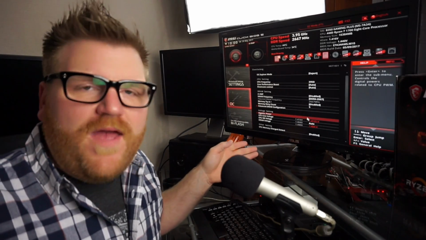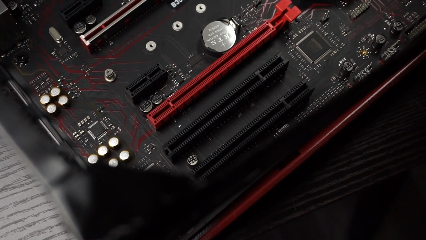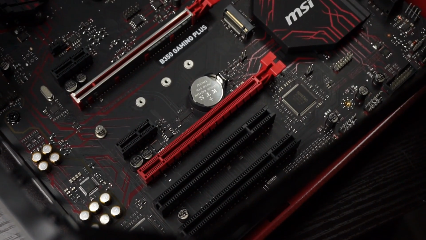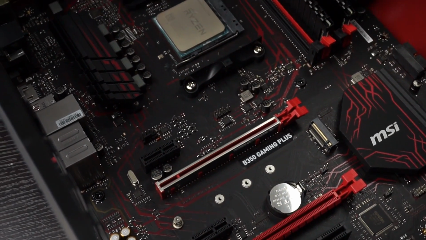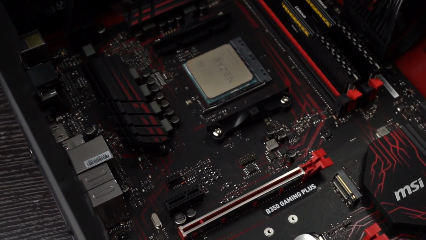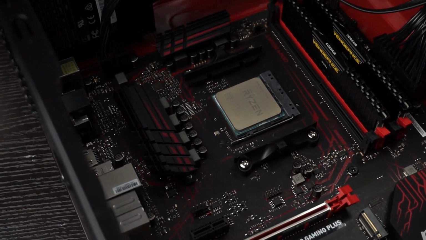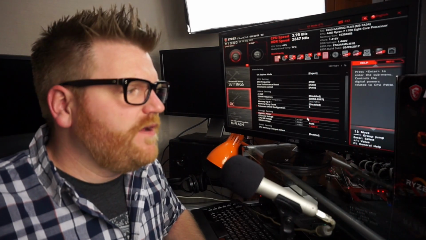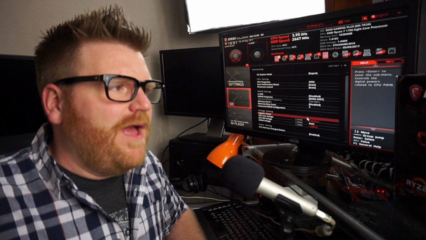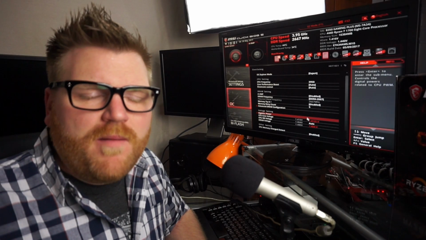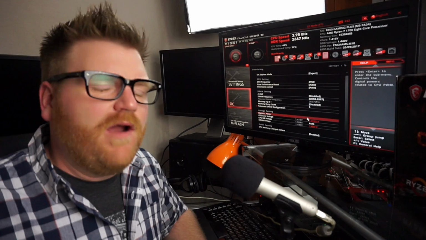This has 5 fan headers, which is really nice. It has a little metal cage around the PCIe slot, so it'll help with graphics card sag. It has glowing red LEDs, as you saw. So it's pretty good value considering its price point. It's not far off from the Asus board. And I might have chosen it had I known, but there weren't any reviews on the internet when I got my motherboard. I got Ryzen right at the beginning, and most people were getting the higher end motherboards.